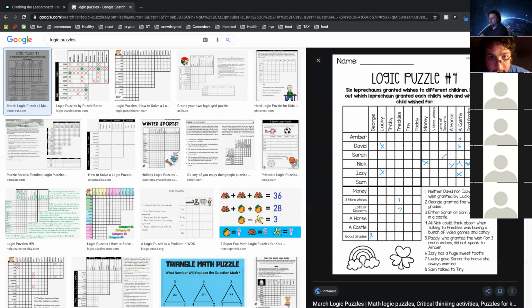Slowly but surely, you'll figure out what did each child wish for, and who granted the wish, so which child they work for. And through this logical reasoning, you'll be able to figure all these items out, and you'll be able to make deductions that aren't explicitly given in these bits of data here. And this is how you can find information that isn't given to you blatantly. This is something I used to do a lot on the train, on my train rides to and from Boston. This is one of my favorite puzzles to do.